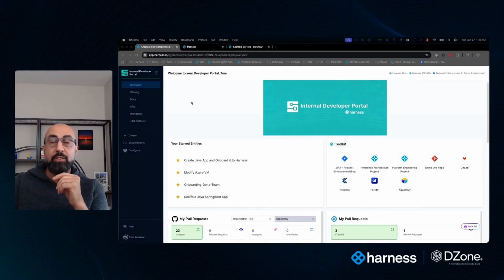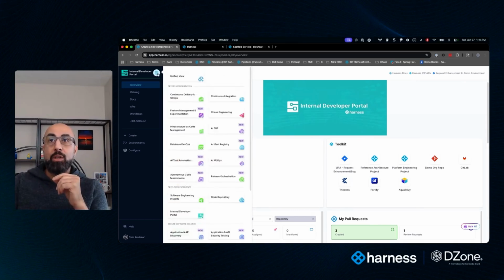Now the Harness internal developer platform is part of the Harness overall platform, which provides a number of different capabilities. Now, all of these capabilities can be individually consumed. So you don't have to buy Harness as a whole.